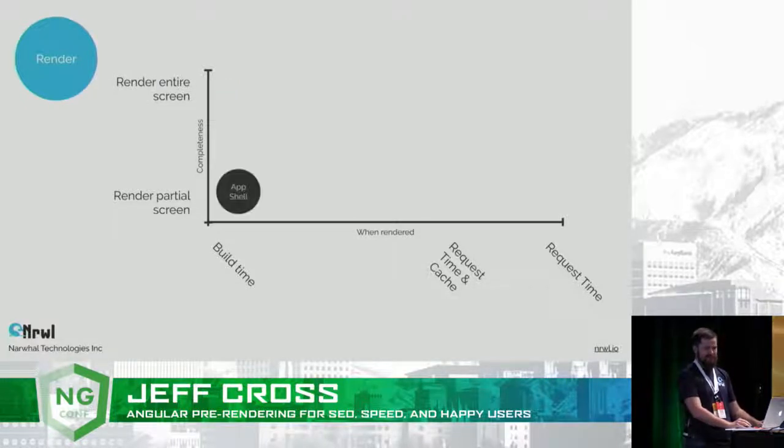So let me give some examples of real-world cases. The app shell that Rob mentioned a little bit today, where you have as little of your app as possible pre-rendered, like your header, your title, and maybe a loading indicator. That falls on the corner of the spectrum where you do it at build time, as part of your build process, to just build this chrome around that will get served when a user requests your site. And it's also not very complete because it has very little of your actual application.